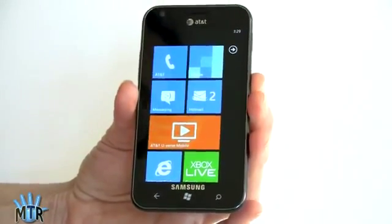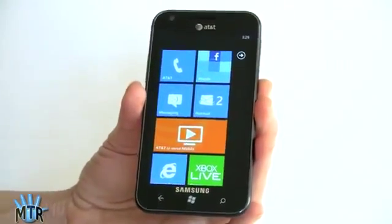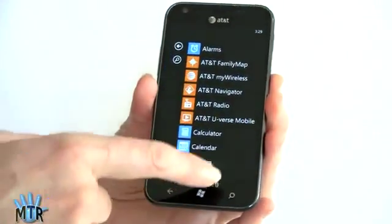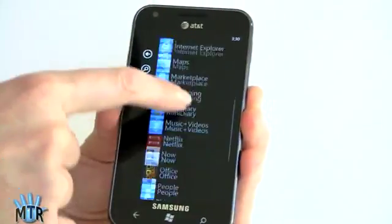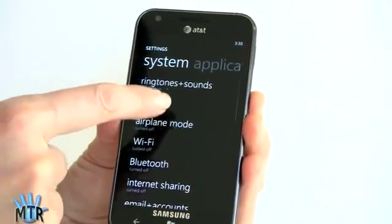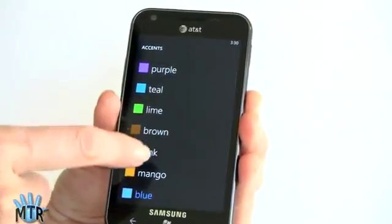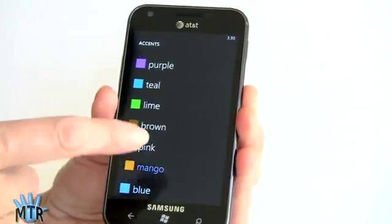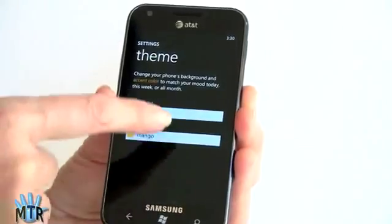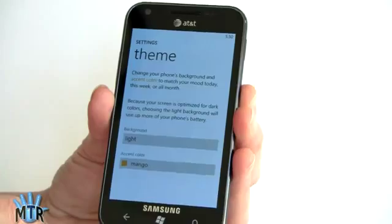Also, standard for Windows Phone, you can customize the themes right here if you just go into Settings, and this is how you access all your applications, by the way. Go into Settings and change the theme, and you can choose your tile color right here. Say we want mango. And we want it on a white background. And it gives you a preview of what that would look like.